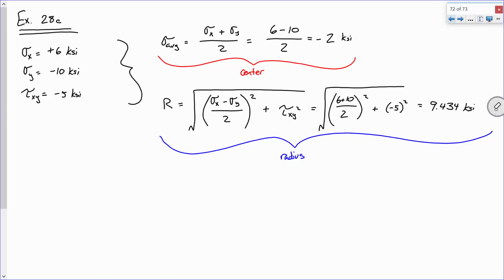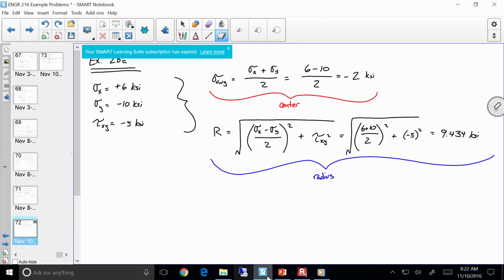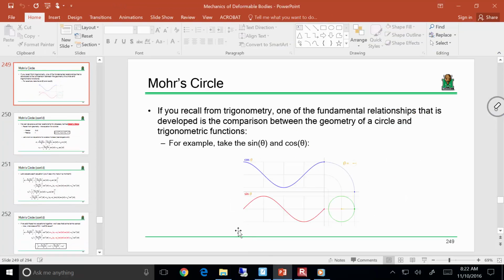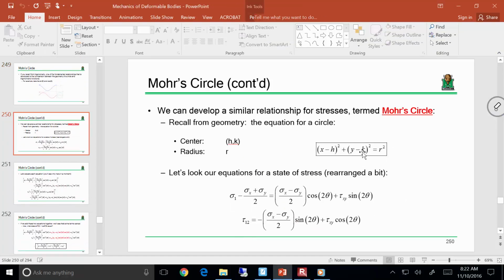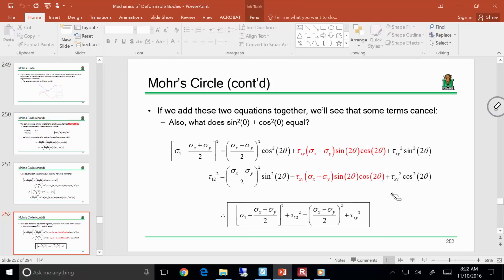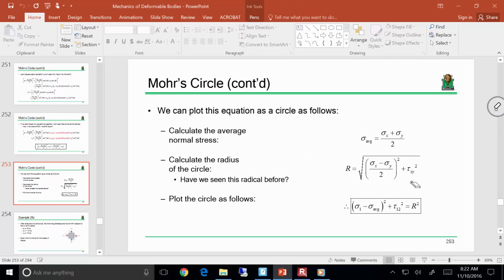Why is it always on the x-axis? The reason is that if you follow the derivation, remember this is your equation for the coordinates of a circle? If you go through and chug everything out, you find that you don't have a term right here. So this is like x minus h squared plus y minus k squared, but there's no k, so k is always 0. Does that make sense? That's an important question, and I want to make sure everybody gets that. You good? What about everybody else?